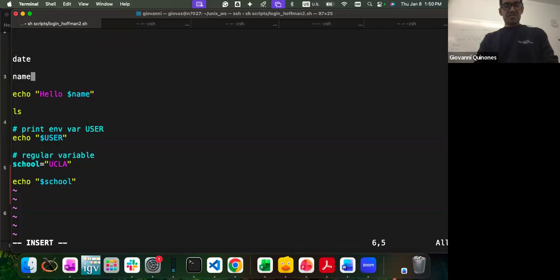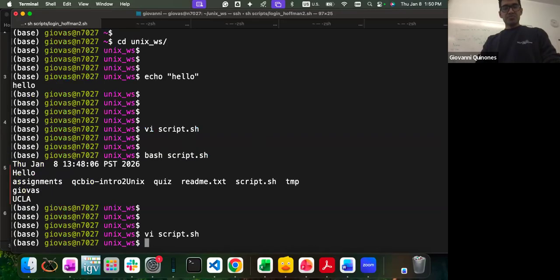So here I'll do this. Name equals $1. Sorry, $1. What that means, this is a special kind of variable, and this is reading directly from the command line. $1 means the first argument after the script name. So let me give you an example. I'm going to run bash script, but now I'm going to add a new argument to this function.